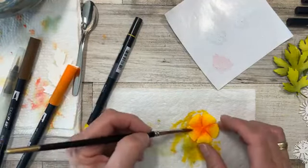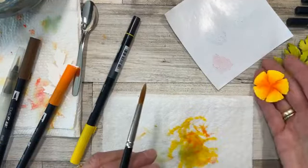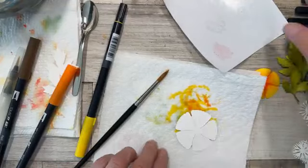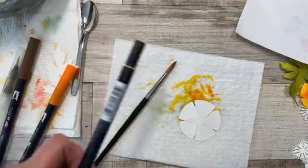Go on here a little bit. Get that back. I think that will be nice. So let that dry. And I will do a larger one and a smaller one, and I can make a nice one. So you see my spring colors there. I'm going into spring.